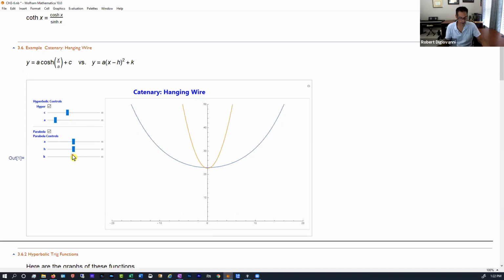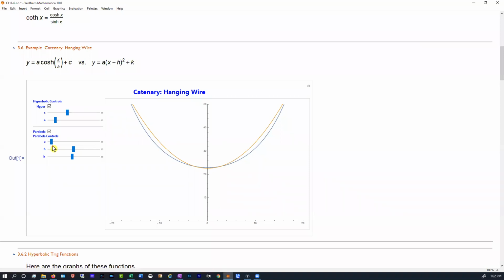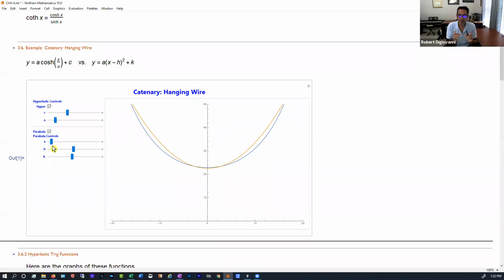I can try my best to do this, but there's no way I can get it right on top. Because you can't match the exponential part of the function, it's the only function that has that property, correct? Like trying to fix a parabola, you don't have that same variable to play with. Yeah, you can get them to match up maybe at a few points, but you can't get them to match up point for point, because one is a quadratic function, the other one is some combination of exponential functions.